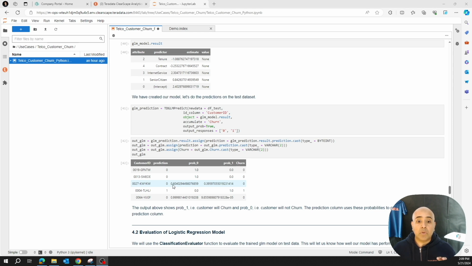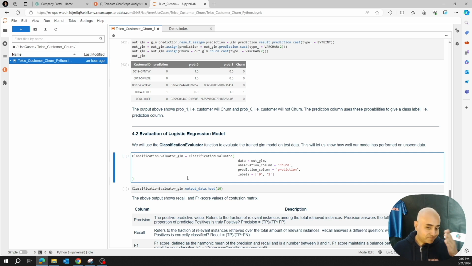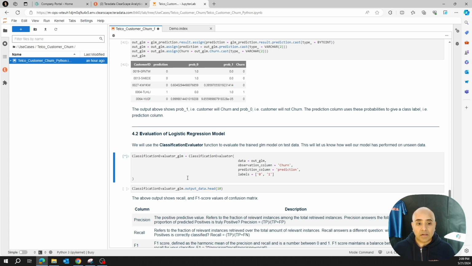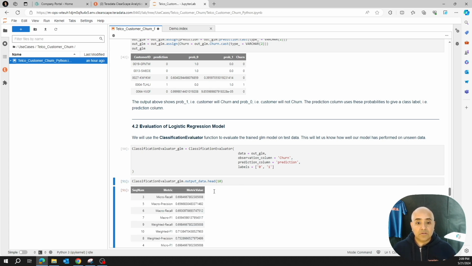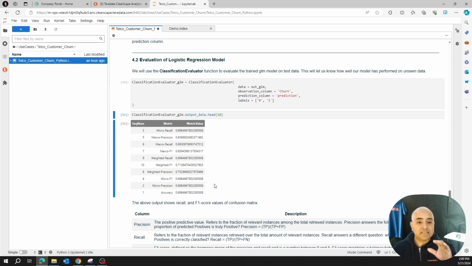We have a much better way to evaluate how well our model did instead of eyeballing the data. And for that, you know the answer. Teradata has a very nice in-database analytic function called the classification evaluator, and we are going to call that one, and we are going to get a set of measurements on how well the model performed.